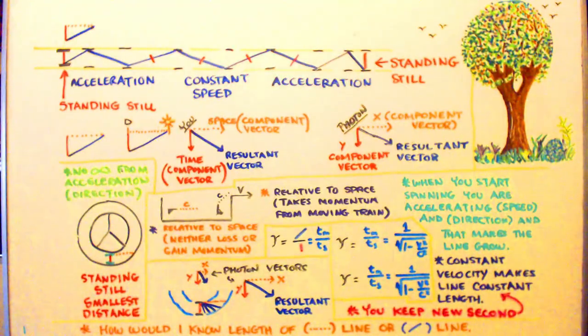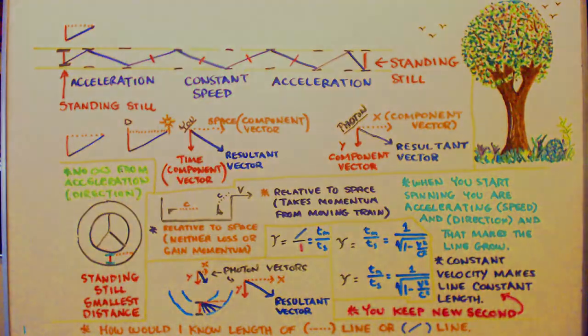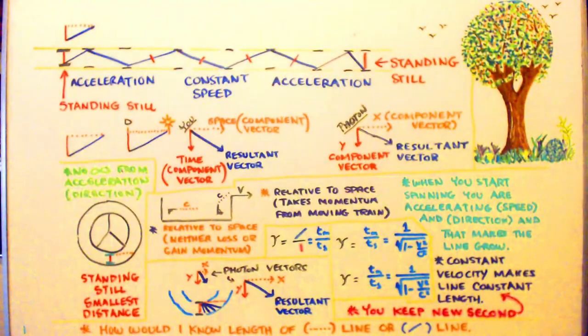You're making the line grow bigger and bigger. And then what happens? When you stop trying to accelerate and you go to constant speed, your time is stuck there. Your time dilation is stuck there. It's the same way here. If you speed it up, it's going to keep going from blue line to blue line to blue line. Let's say it gets to this blue line and you make it constant velocity. Now this line is stuck there. You can't grow because you're not accelerating your speed.